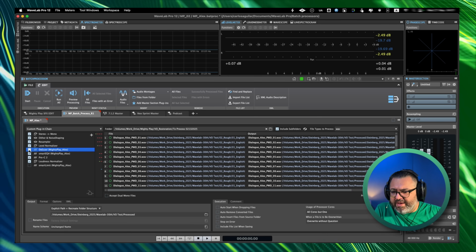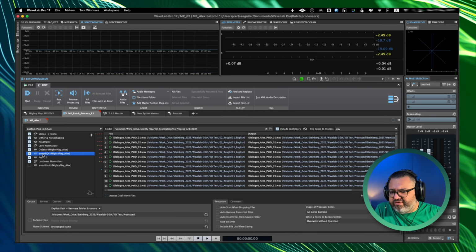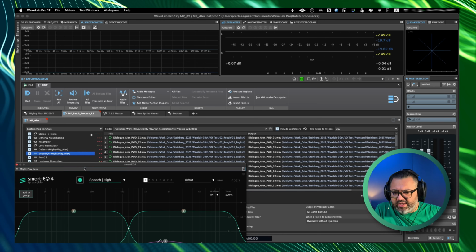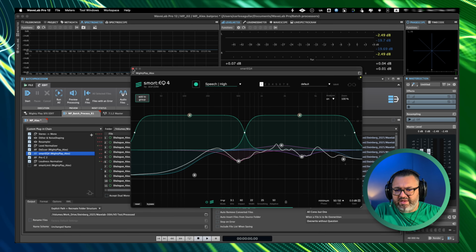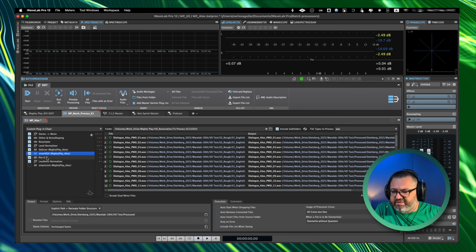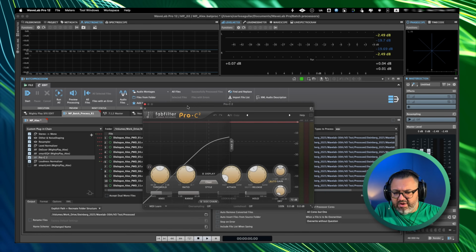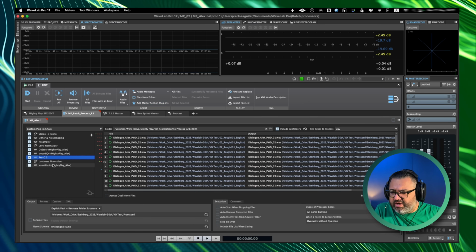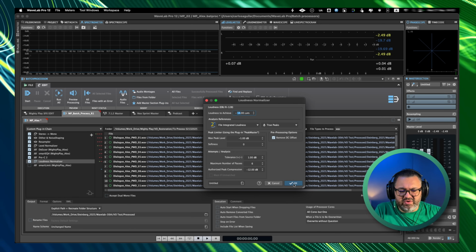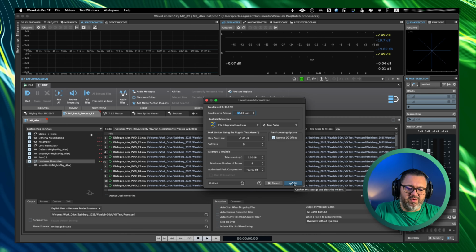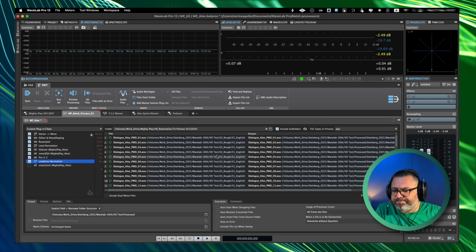If I want to bypass that, I can just bypass it. And I have a smart EQ here that is processing Colour, and I already made a patch that fixes Colour within his context. Then a compressor, I have a filter compressor, and I have a loudness normalizer, so that I can have everything even out afterwards. So what it does basically is take all this dialogue and even it out.